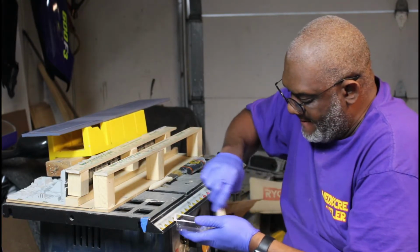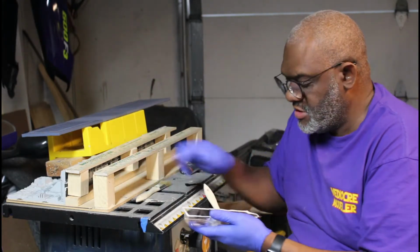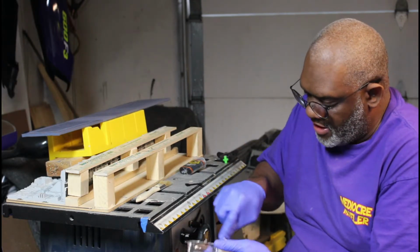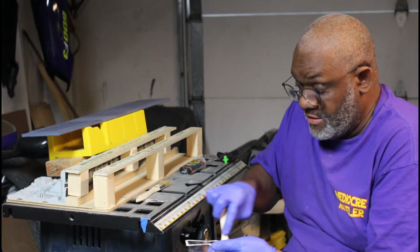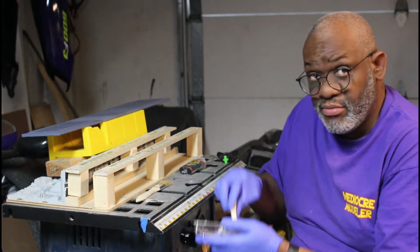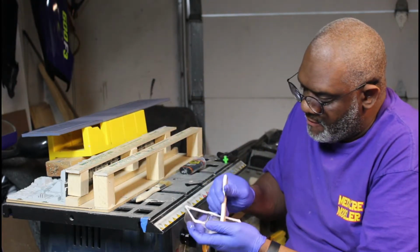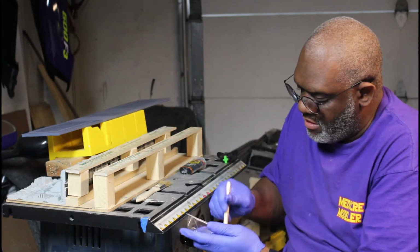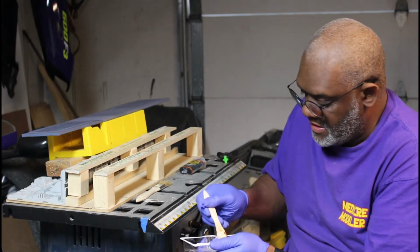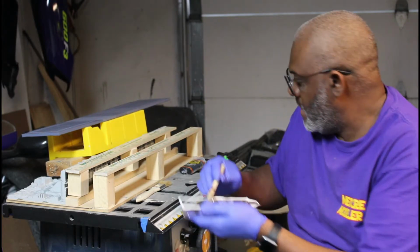So I bought a bag of these chip brushes, and when I did the other project with the leather, I didn't throw away the brush, so I just snapped off the bristles, and I'm using it to stir my epoxy with. This is 5-minute epoxy. So we're on the clock. Alright.